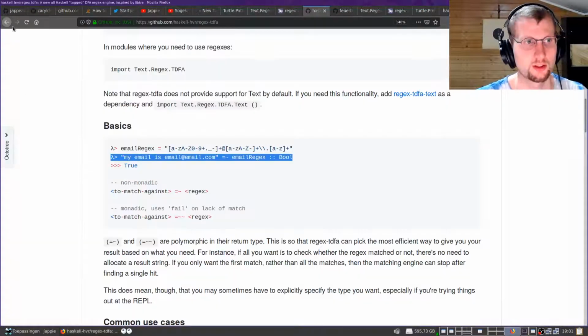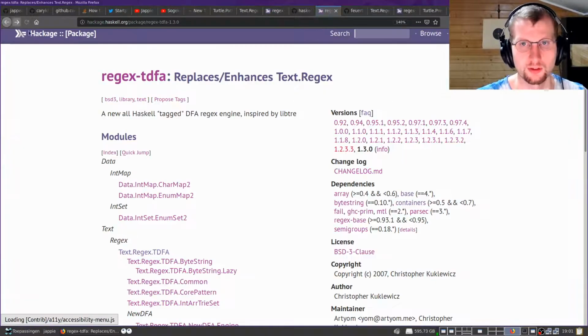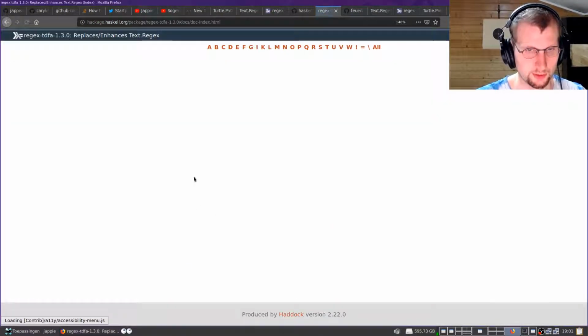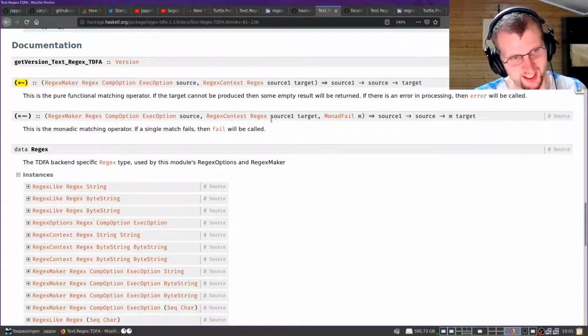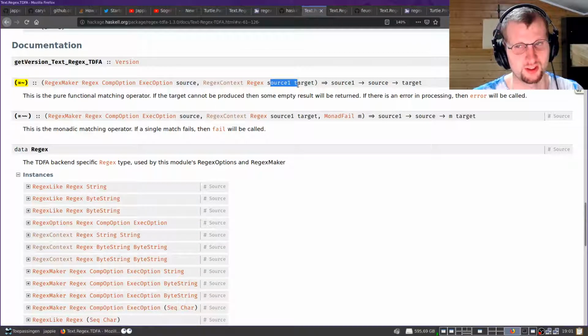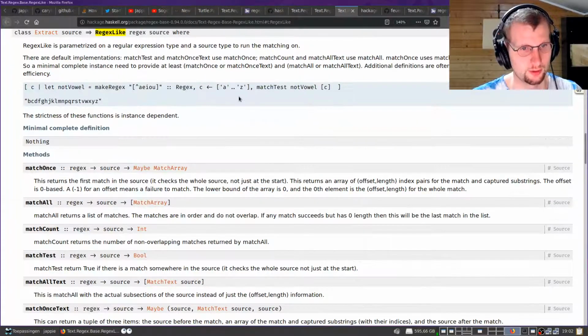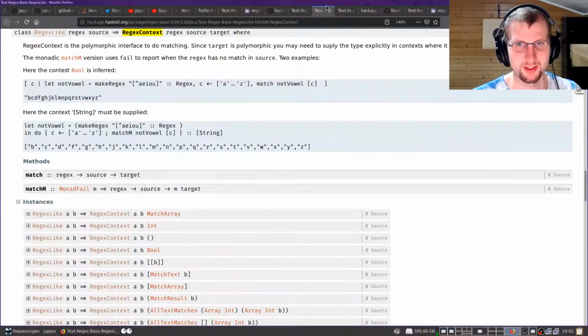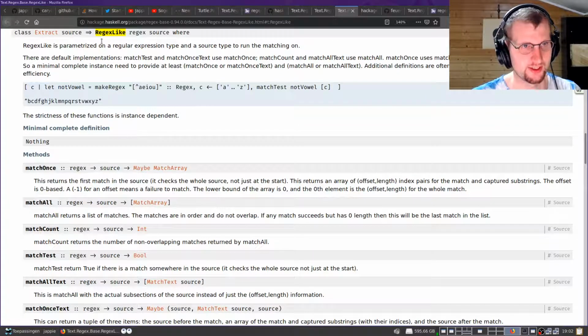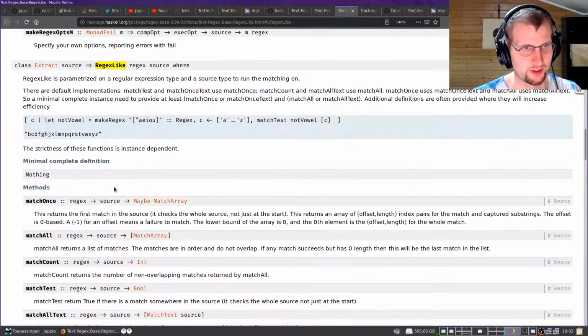We probably can find it if we find this function. Okay, I like this. Let's look if we can use this. It seems a lot simpler, even though it has a lot of modules. We can at least find out a type. It's a regex. So this is like polymorphism to the max. This is the pure functional matching operator. If the target cannot be matched, then some empty result will be returned. Empty result. How would you produce that? You don't know the type. No, no, no. You're polymorphic on the return type target. You need to say in your regex that's the thing you're returning. Target. Here's an empty result.